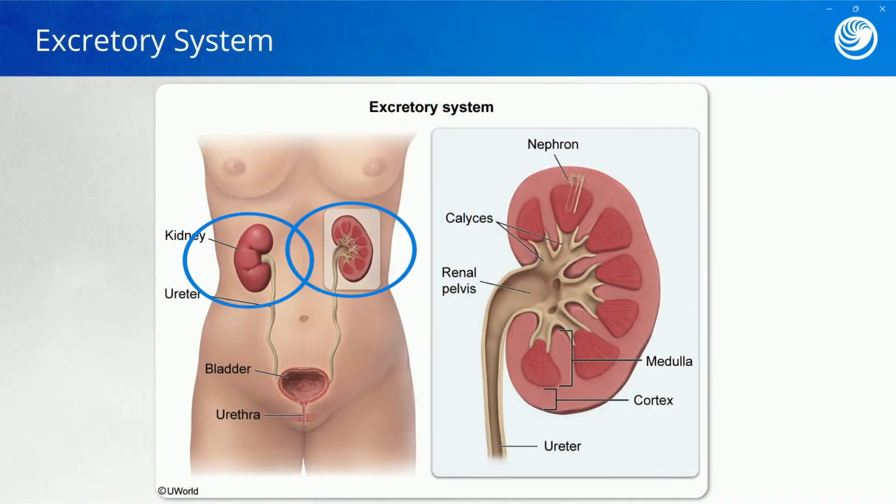When waste is filtered through the nephrons, it deposits in the renal calyces and eventually collects within the renal pelvis. Urine then travels from each kidney down both lengths of each ureter and eventually collects within the bladder. In the bladder, the urine is stored until we are ready to eliminate it via the process of urination, where it leaves the urethra. Most of the time, this process occurs unimpeded.